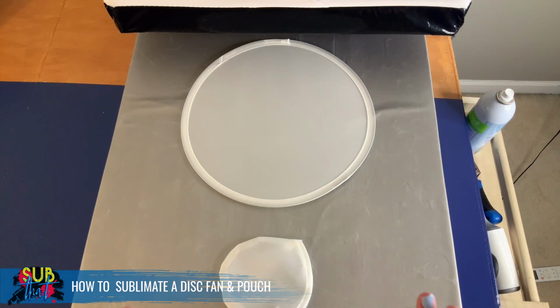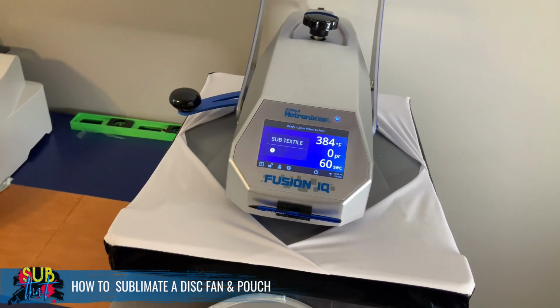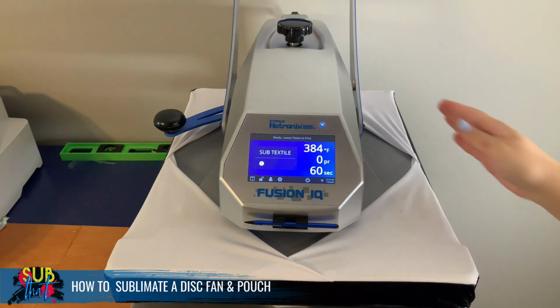We're going to go ahead and pre-press this for about 30 seconds. This will allow us to also make sure our pressure is right on our heat press and just get out any of that moisture so that we can have a nice crisp transfer. Anytime you're pre-pressing textiles, you want to go for a minimum of half of the time your full press will be. So in this case, that would be 30 seconds.